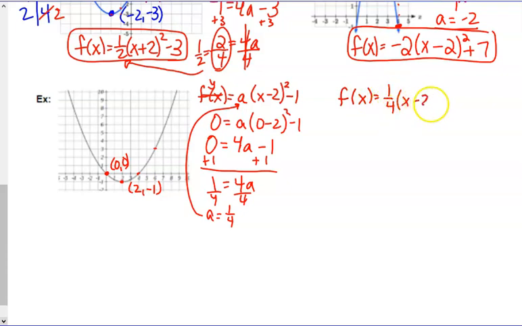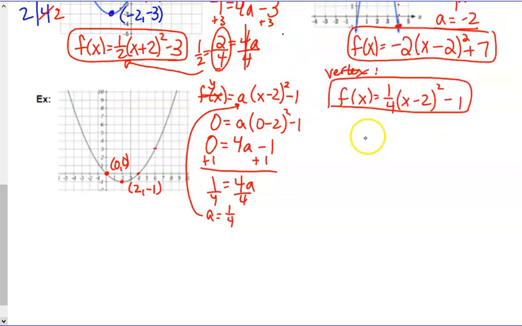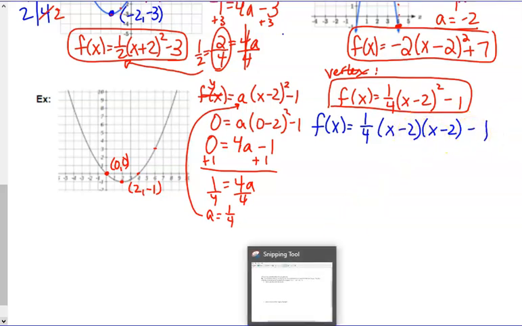But if we now need to do the standard form, we need to expand that a little bit further. So this is going to be one answer. This is our vertex form. The other one is going to be our standard form, okay? So how do we do that? I now need to get rid of those parentheses. So if you are a good FOILer and not need the FOIL to be able to do that, then you don't have to write this out twice if you know a pattern of that. Most of you probably will have to do the pattern or do the FOIL.